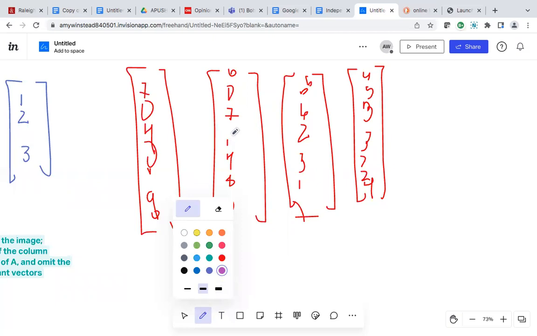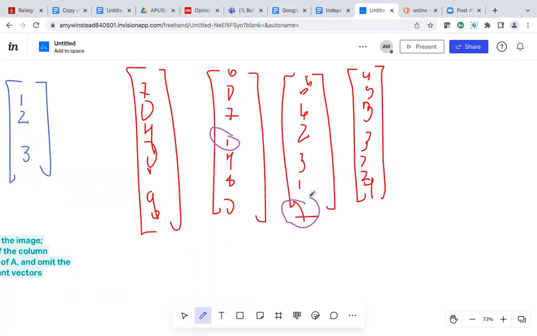Okay. So the book circles this 1, this 7, and this 5. Why does it do that? Well, it does that because along this row, everything before has been a 0. Along this row, everything before has been a 0, and along this row, everything before has been a 0. And if we think about that, if we're going to try to say that this vector is a linear combination of these two vectors, well, what possible linear combination could happen where you multiply something by 0 and add it to 0, and it equals up to a new number? Well, it can't, because anything times 0 is 0, and 0 plus 0 is 0, right?